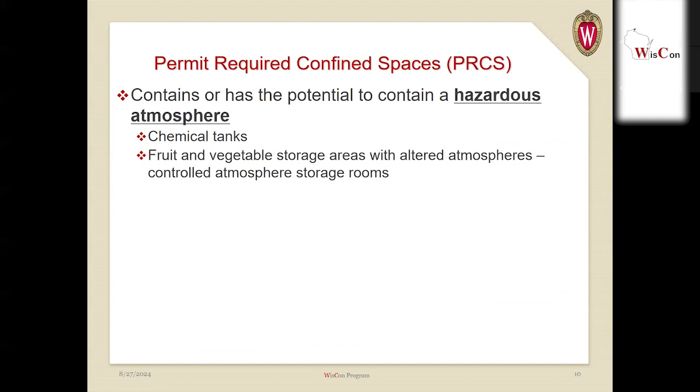When we're thinking about atmospheres, we're often thinking about flammable gas, vapor, or mist in excess of 10% of the lower flammable limit. We're also thinking about oxygen deficiency and enrichment, which we'll touch on in a little bit. And then different atmospheric concentrations of substances above the PEL for acute toxic chemicals specifically, or other atmospheric concentrations that are immediately dangerous to life and health.